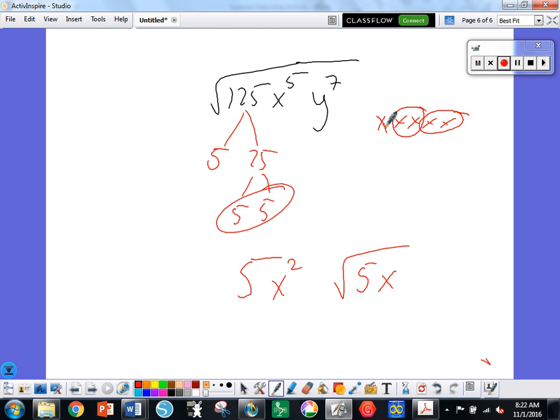If I wrote this as a radical, wouldn't that be x to the 5 halves, which is x to the 2 1/2, or x squared times x to the half? You get what I'm saying? Hence why he gets to come out, and this guy's still underneath the radical as well. I think you guys all get this now, right?